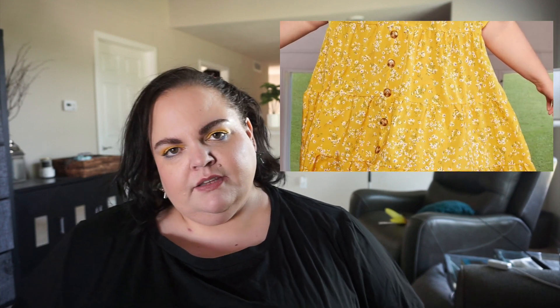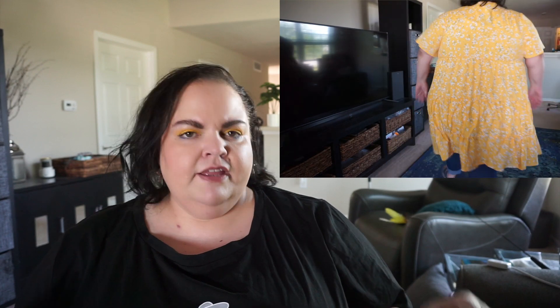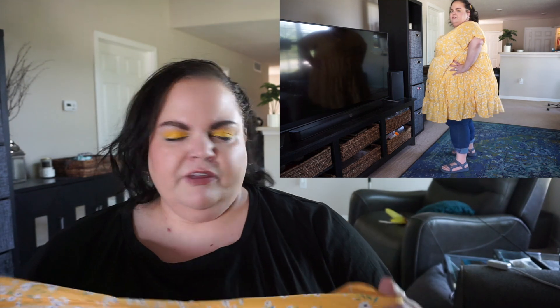The next item I have to show you is a beautiful golden yellow dress. It's about knee length, so a lot of times I wear these with leggings or rolled-up jeans and sandals — and if I were keeping this dress, that is in fact how I would wear it. The color is beautiful, the cut was ample, and I really enjoy the pattern. However, it's made out of that poly blend — 95% polyester, 5% elastane. It would be great for not clinging and it is nice and thin, but this fabric in the summer can be really hot. I wish Shein would keep making some of their items in natural fabrics. Pockets would be nice too, or at least blends of natural fabrics. The buttons on the front are faux — they are not real. The sleeve was perfectly comfortable. This is not a stretch fabric and it did not have a stretch waist, but the cut was perfectly ample.